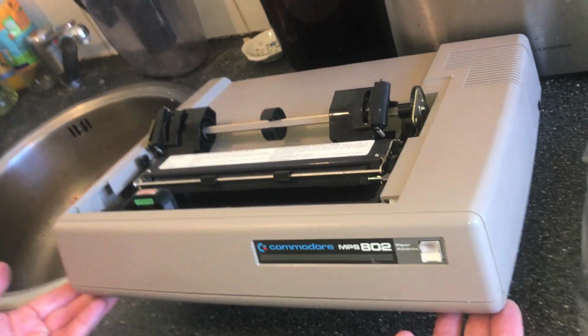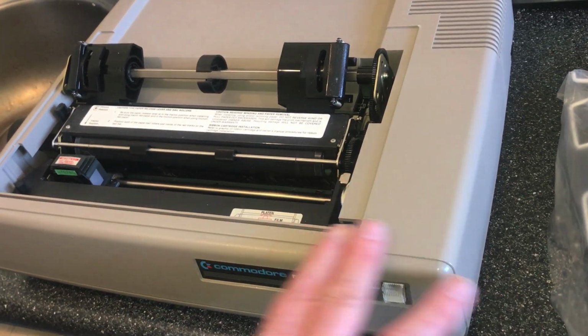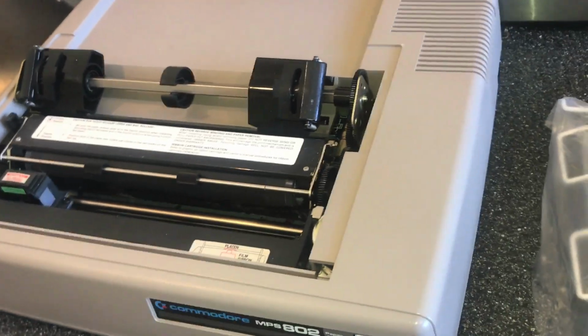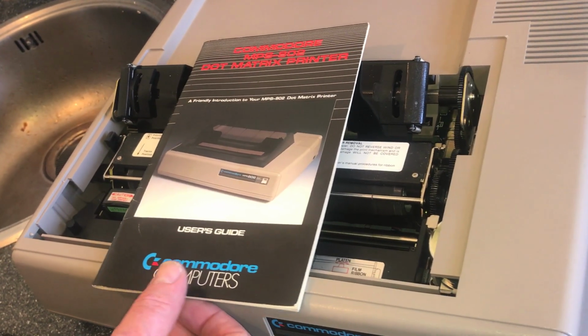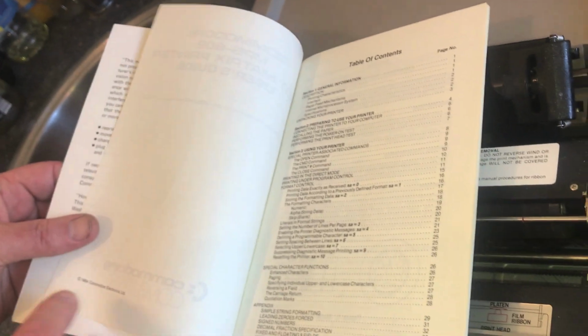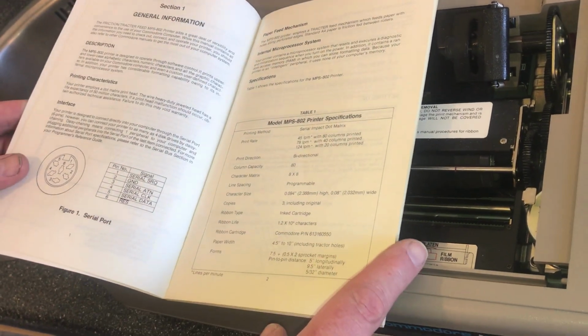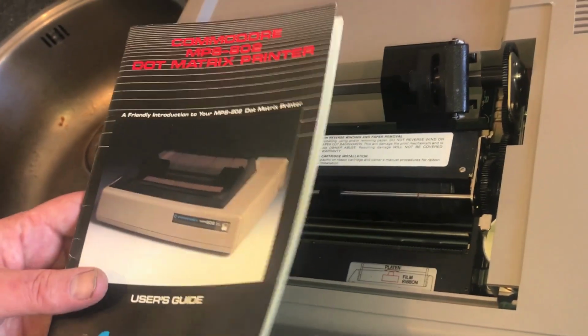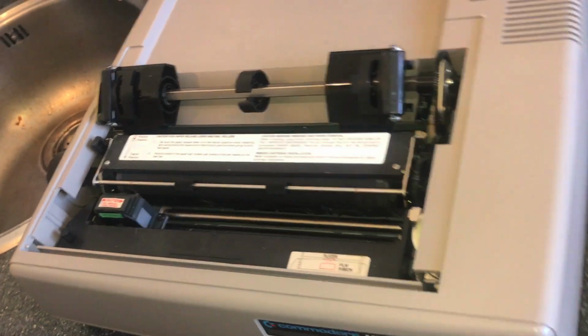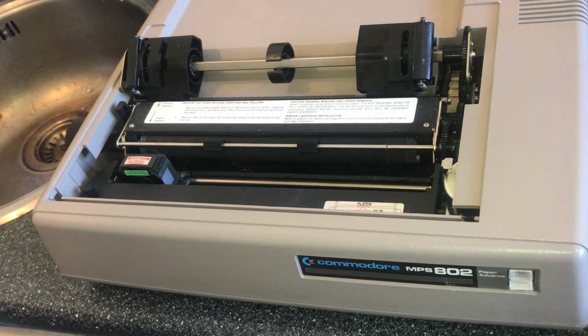So there we are. Neat little thing. And it should be the colour to match, more or less, the Commodore 64. I wonder if it gives a date. 1984. So yeah, this would have been the graphics printer to sit alongside the daisy wheel. At least one of those available.